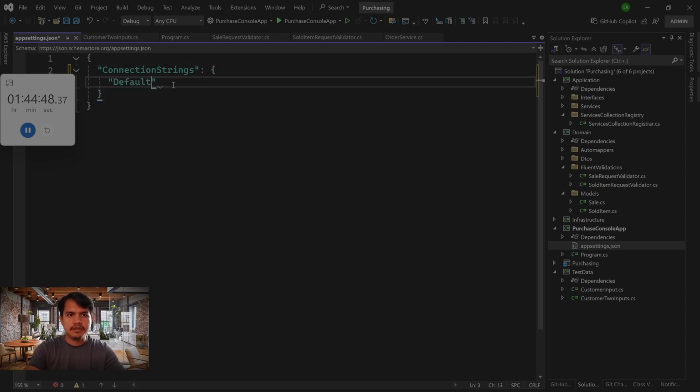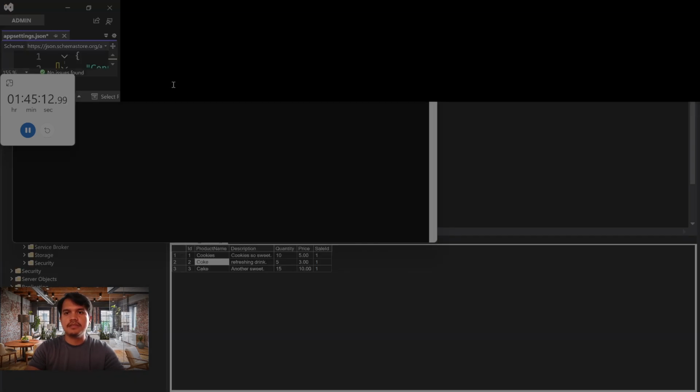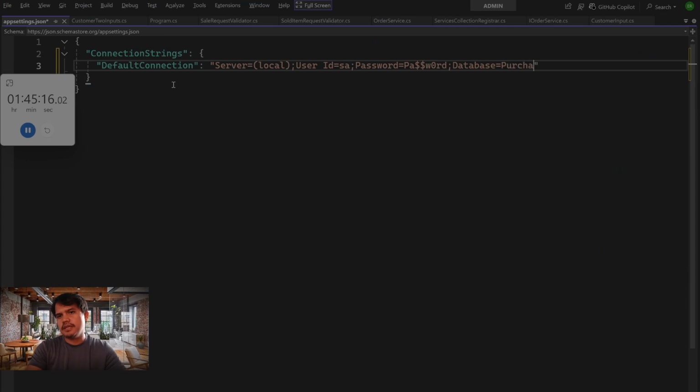So default connection, then user ID. It's full screen. Then for the queries DB string.